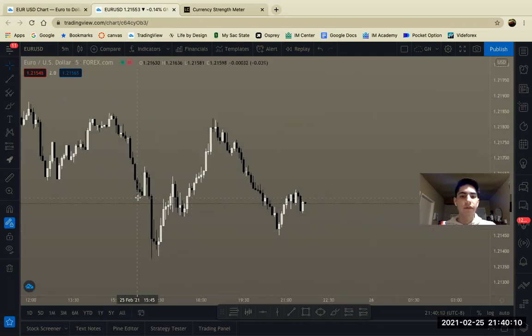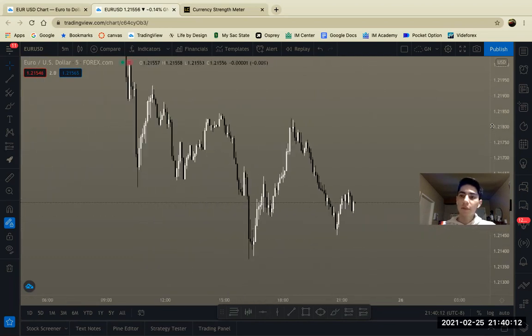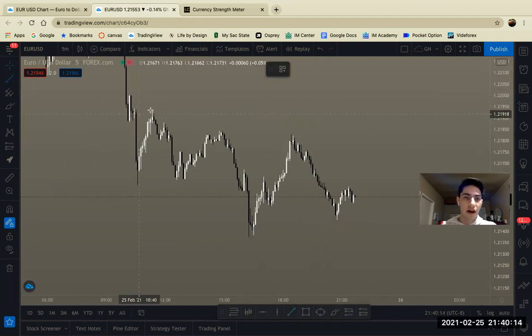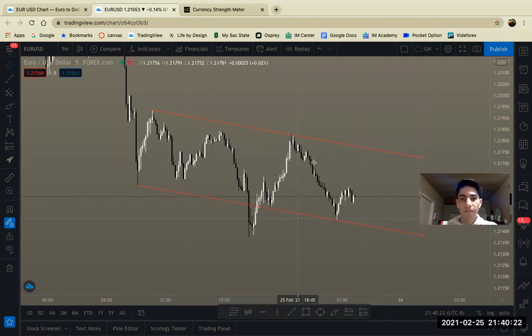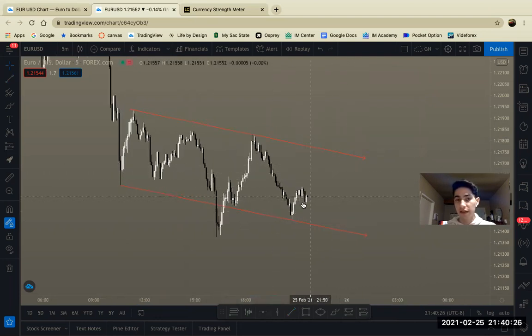So what we're going to be looking at now is realizing, okay, are we in an uptrend or a downtrend? Well, for the most part, we're still in the downtrend of this segment right here, right? But we are in an uptrend in the slightest form, so we are kind of moving upward again, right?